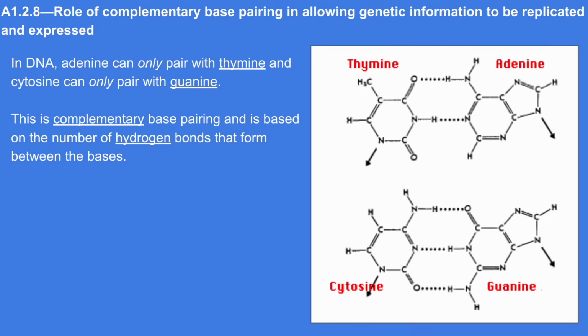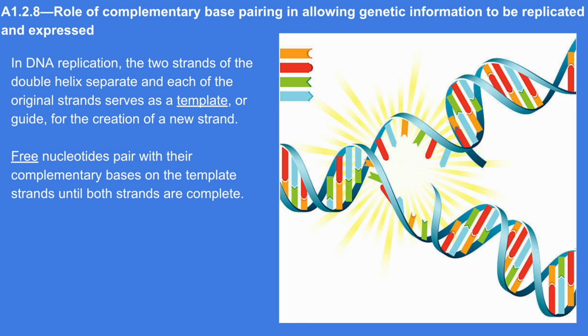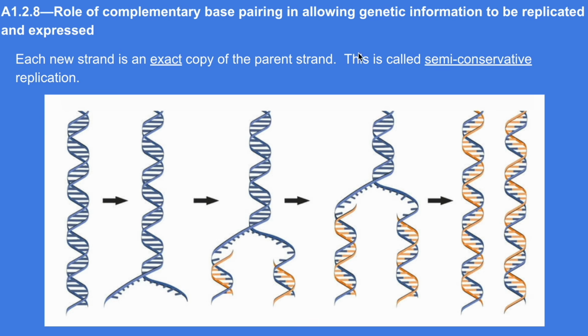Okay, complementary base pairing. All right, when DNA is replicated, okay, this parent DNA is going to split at the replication fork, and new bases are going to be added to both of those parent strands. Okay, this is called semi-conservative replication because after the result, we're going to have one parent strand and one new strand for each of the 2 resulting strands of DNA. Semi-conservative.